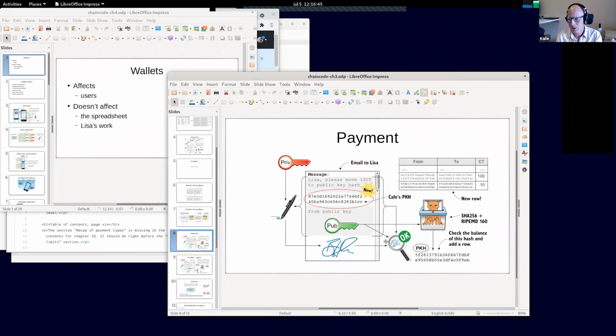So if someone steals the private key from John, then they can generate the signature. Yes, they can spend John's money if they have his private key. Lisa, of course, doesn't know John's private key. She only sees the public key, but she can be certain that the one who made the signature had the private key. So it's up to John to protect his private key as much as he can.